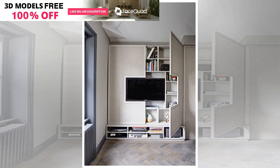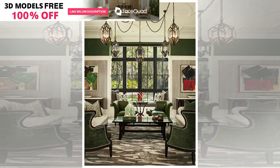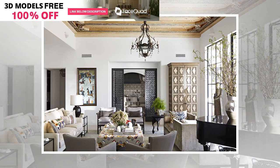Chandeliers. A statement-making chandelier is a surefire way to add unexpected elegance in any renovation for a living room, and with modern chandelier iterations, they don't always have to be filigree and crystal. You can have one installed to help you create a more glamorous living room design, or use a chandelier as a way to catch more light during the day if you're working in a darker living room. And while it can be an expensive addition to a living room renovation, it can also pay off when you're looking to resell your home.